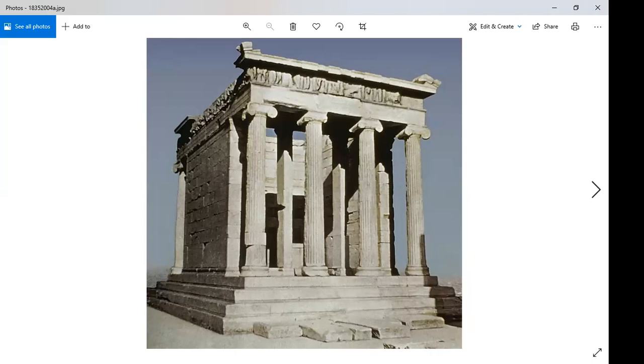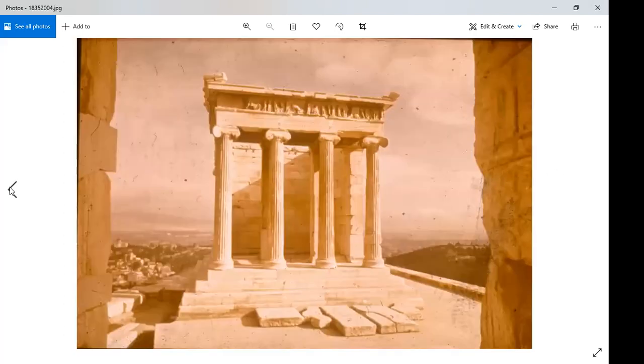The architect is one of the two that designed the Parthenon, Kallikrates, K-A-L-L-I-K-R-A-T-E-S, 425 BC. So this is one of the other temples, one of the five, including the Parthenon, on the Acropolis. It's on a hill above the main city streets. In fact, I'll show you here, this is a very old slide, so it doesn't really show it as well as that next one. If it's on the test, I'll use the other one. But it is good for showing the setting.